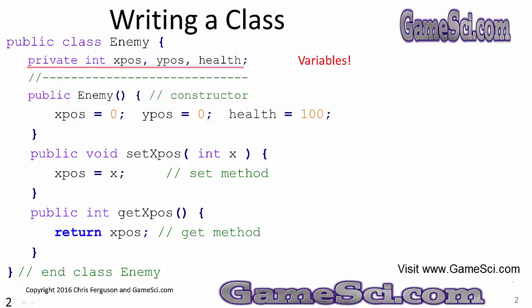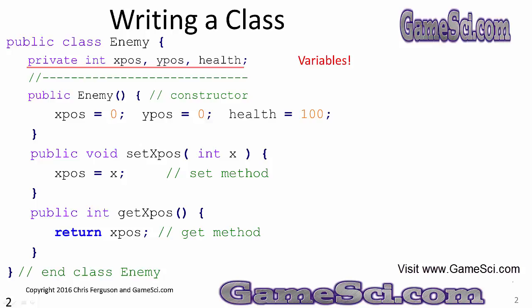Variables. Here are the variables that I've decided to declare in my Enemy class. The X position and Y position will describe where the enemy is located on the screen. X and Y coordinates of the enemy on the screen. This will determine whether it's at the top of the screen, the middle of the screen, or the bottom of the screen. The health variable describes the health of that enemy. Since it is an enemy, we assume we're trying to kill it. If it has a high health value like 100, it means it's at full health. If it has a low health value like 0, it means it's dead.